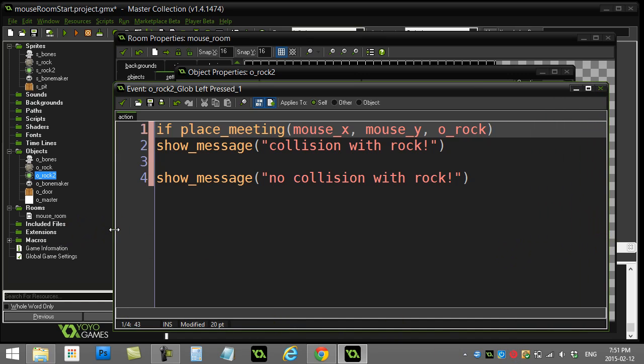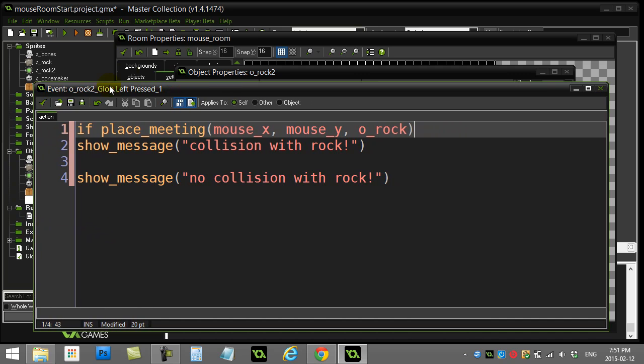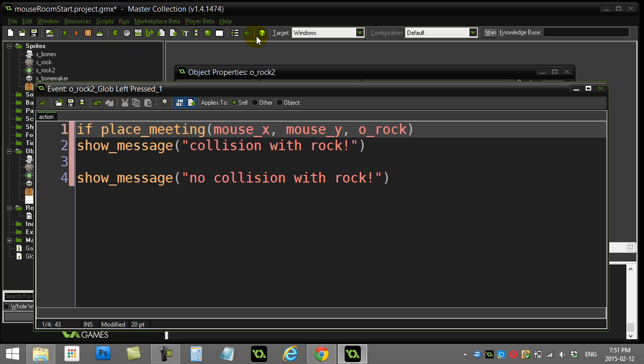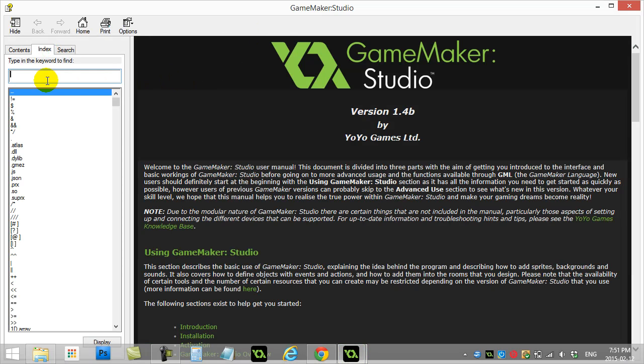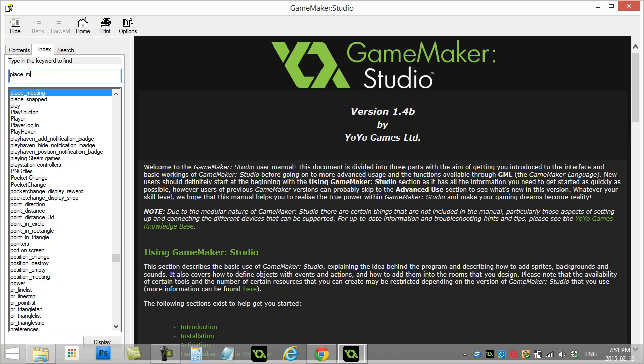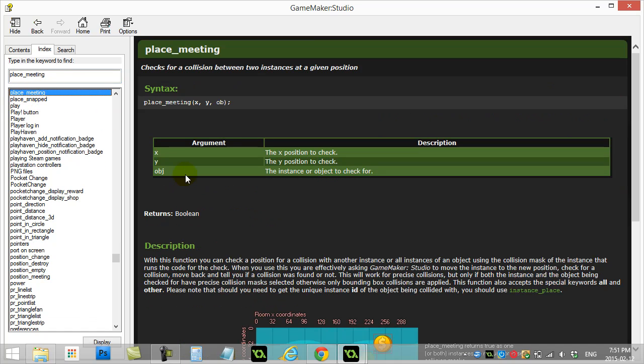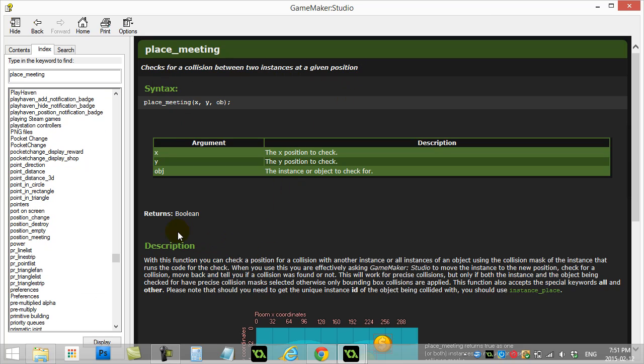Now, this script, if you look at the documents, we may as well just pop in there, documents. You'll see what it tells us. Place meeting. It says it checks for collision, and it returns a Boolean, which means it returns true or false when it gives us the information.